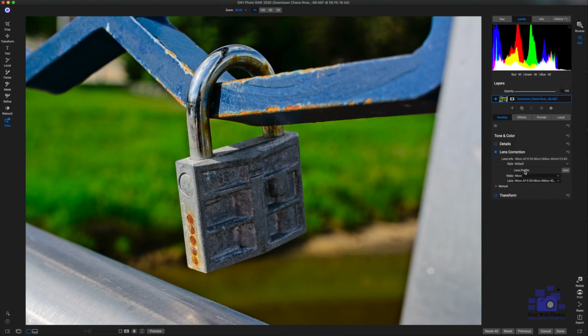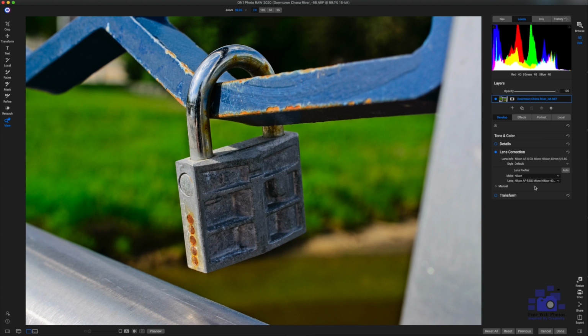Now, if you don't like the way that the profile renders, you can click on manual, and then you can move the distortion. But I have found, and I know many other photographers that I've talked to, no one really messes with these features all that often, just because there's no need for it.